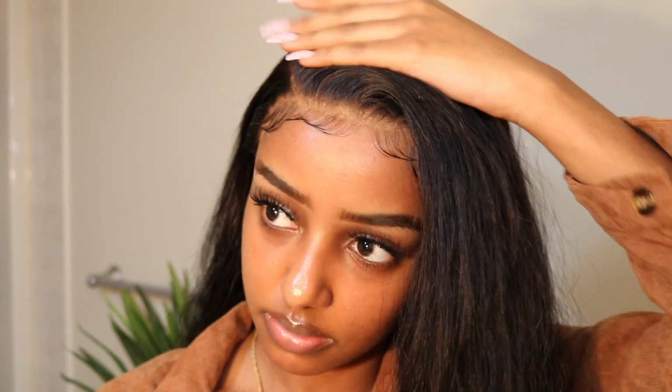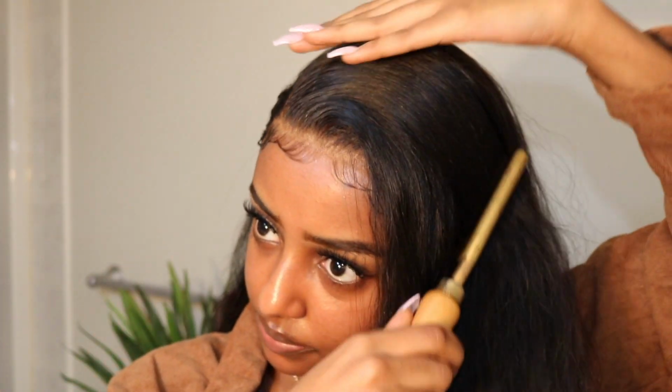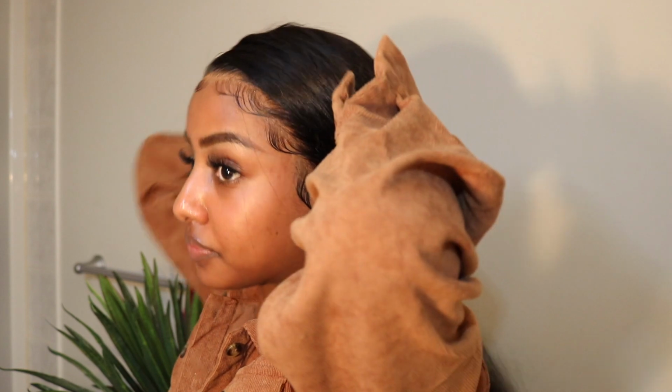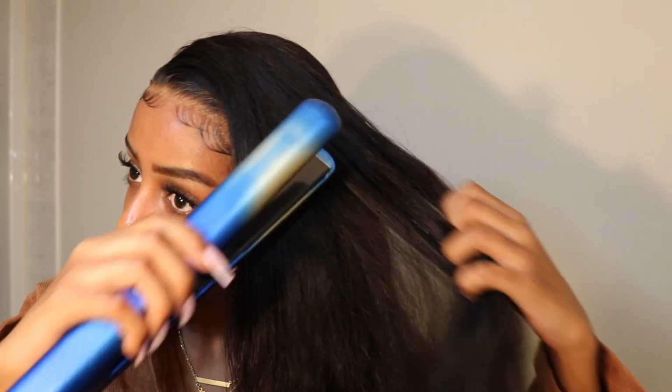I think I'm gonna leave it like this. Let the hot comb a little bit. Okay, so this is how I'm gonna leave it. I could do a really nice ponytail with this hair because it is so flat. See? Wow, that's pretty flat. Like this kind of situation. I'm just gonna straighten this part of it, but I kind of like how the ends are.